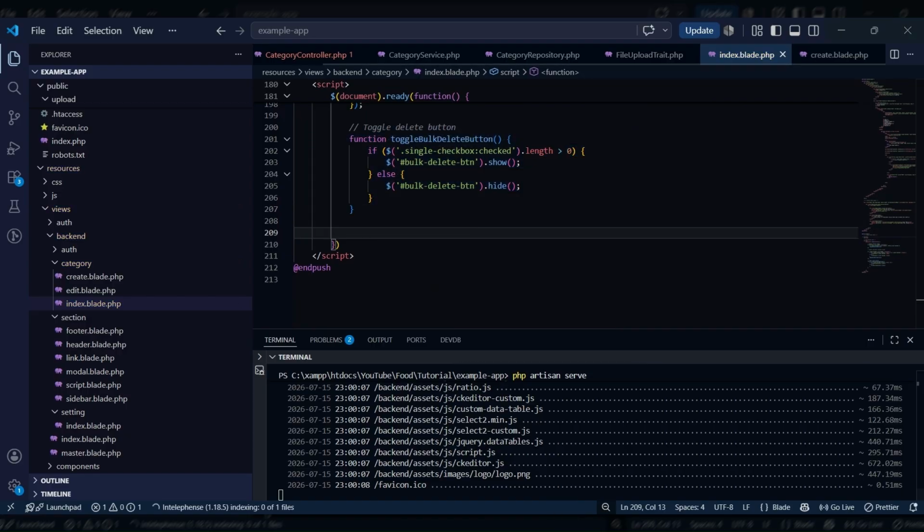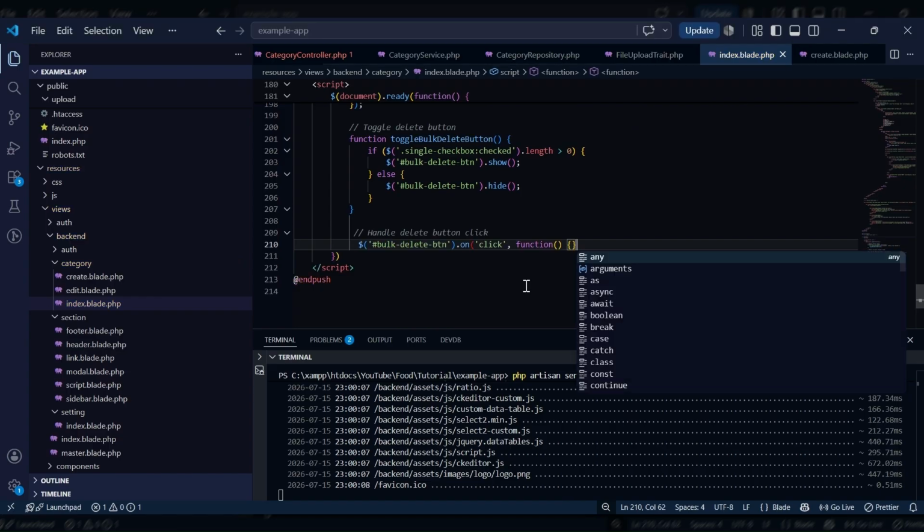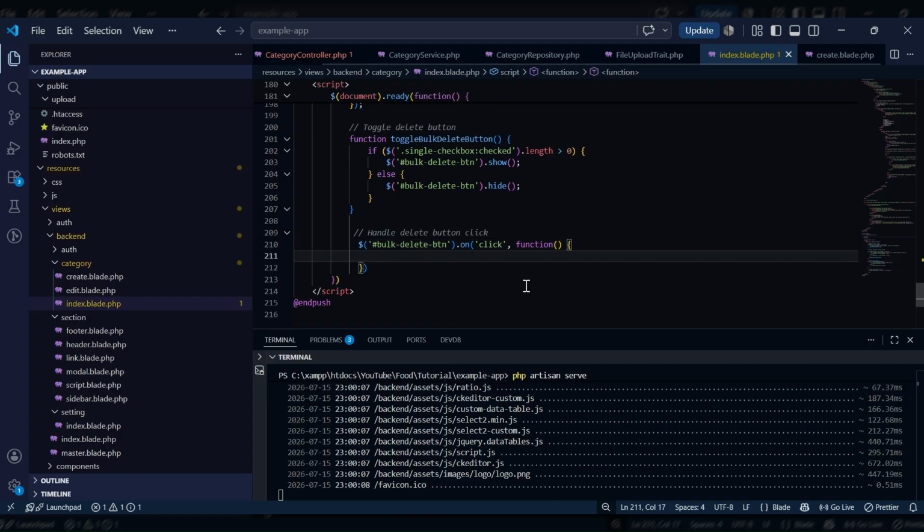And now handle the button click for the delete option. So okay, this is the bulk delete button on click function. On click function, and here, let's select the checked single checkboxes in the map function.